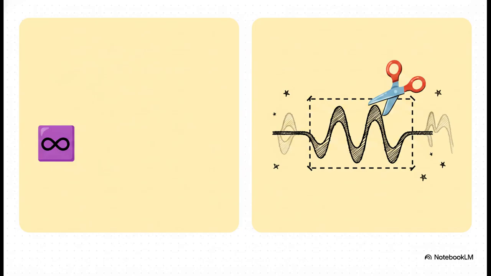We take the standard domain of the sine function, which normally spans all real numbers, and we severely restrict it. We basically chop off the rest of the endless wave and only isolate the specific section from negative pi over 2 to pi over 2. We call this our restricted principal value branch. Inside this tight little box, the function hits every value from negative 1 to 1 exactly once. Bam! Now it is 1-1 and onto. Now it has a valid inverse.